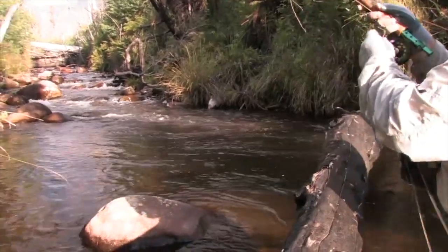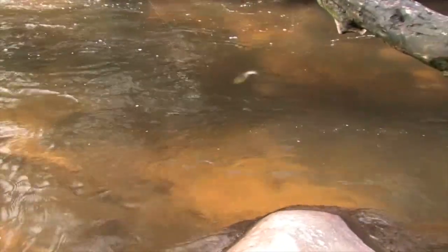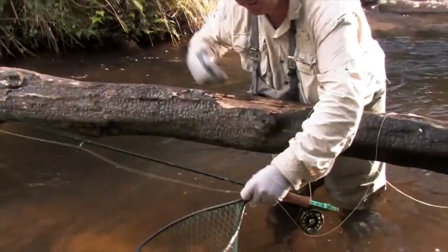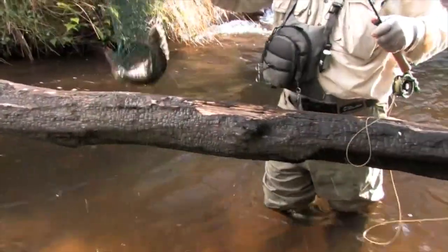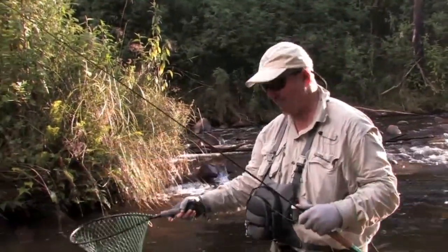But these are just brilliant. I mean, this one will be half a pound. She's a beauty. Beautiful. Pound for pound, rainbows are absolutely brilliant. Absolutely brilliant.